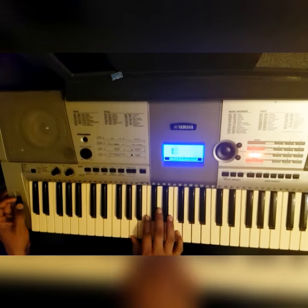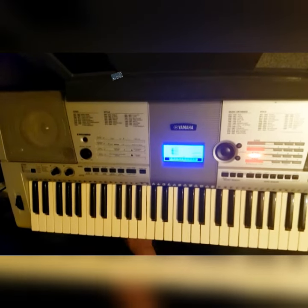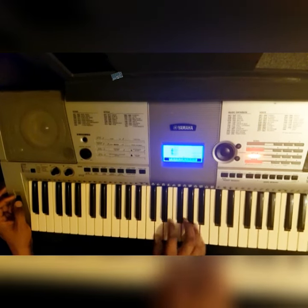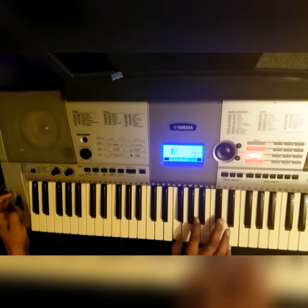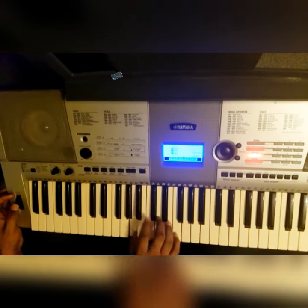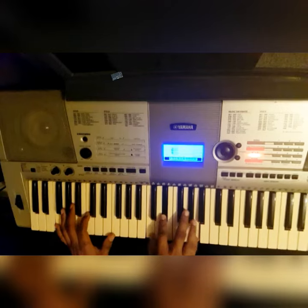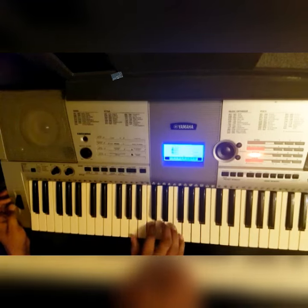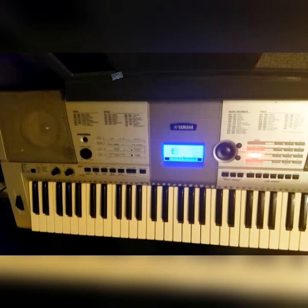So let's try how to play. And the thing about this particular skill is that you can use it anywhere. That's it. So that's how some things actually played.